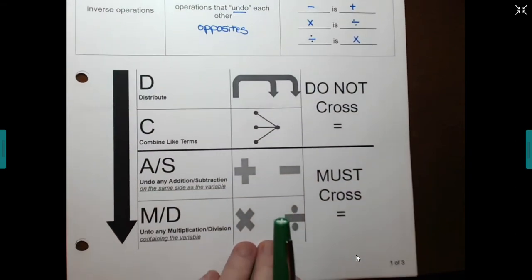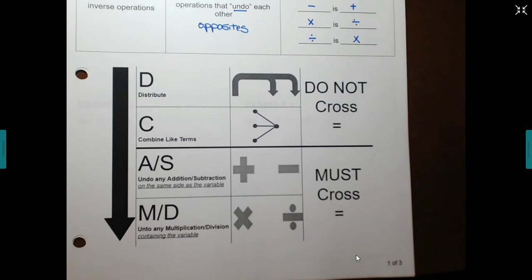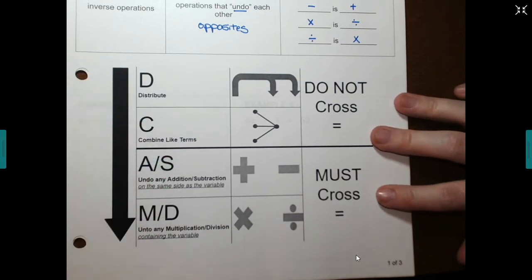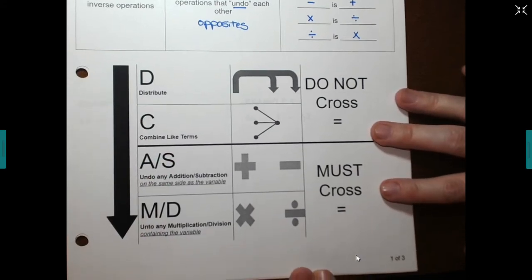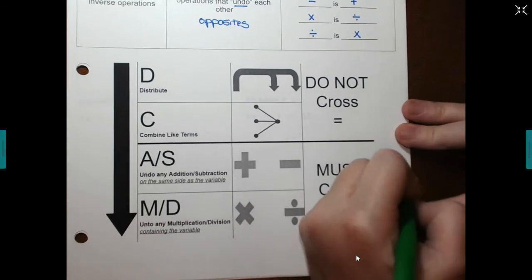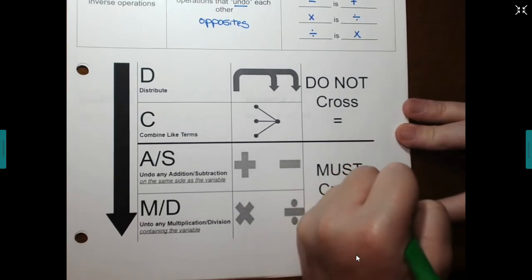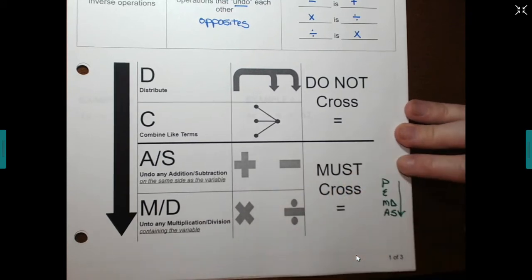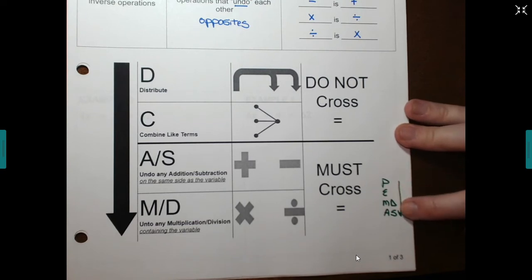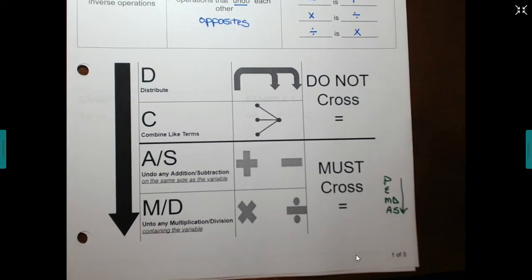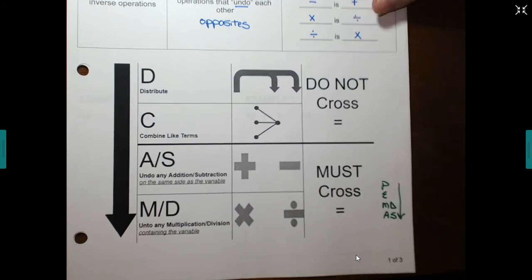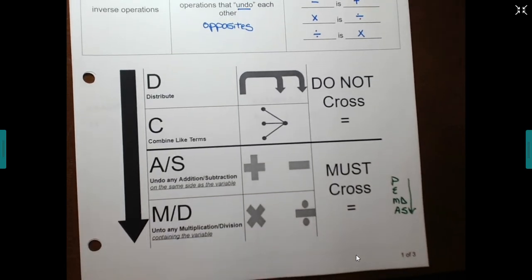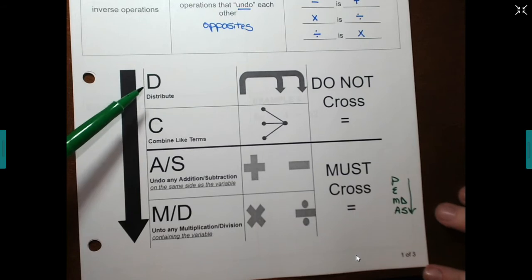Okay, this is what we're going to be working on this unit. This is essentially how to solve multi-step equations, kind of an order of operations, if you will. Although we're used to this order of operations: parentheses, exponents, multiplication and division, adding and subtracting. However, remember, when we're solving an equation, we're looking for ways to undo things. So we're kind of going backwards.